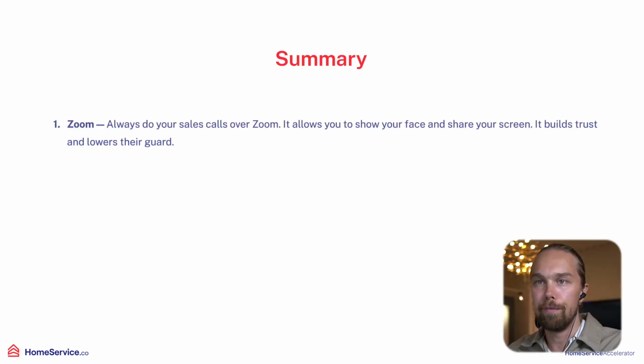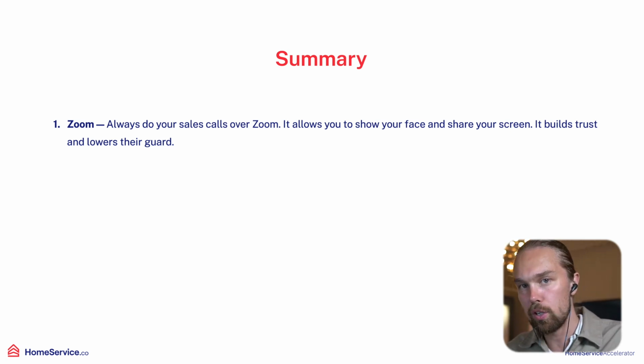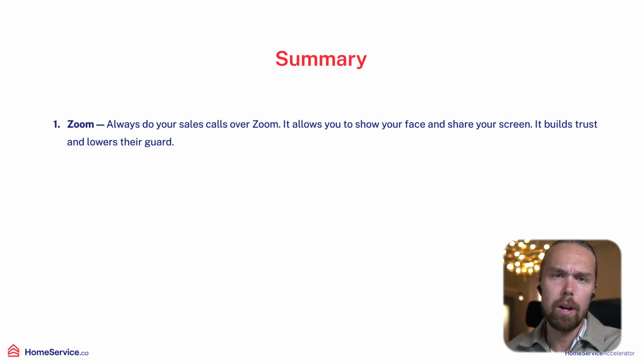So the first thing I want to talk about is to always do your sales calls over Zoom. It allows you to show your face, share a screen, it builds trust and authority, and it lowers your prospect's guard because they start to trust you more because they can see you, and you can also nod and show them that you understand, or smile, or whatever it might be, or look grim or serious, right?